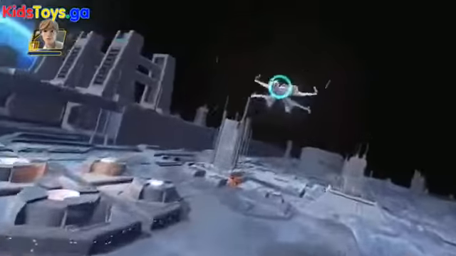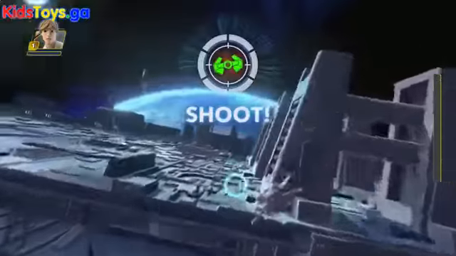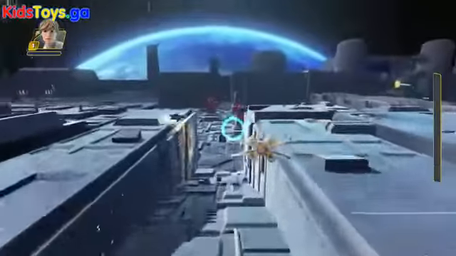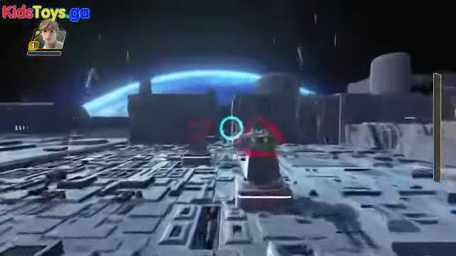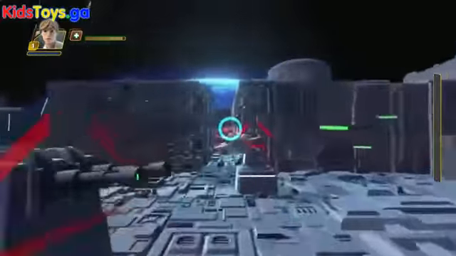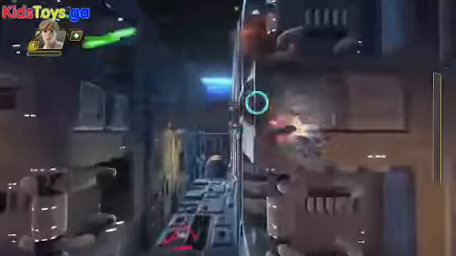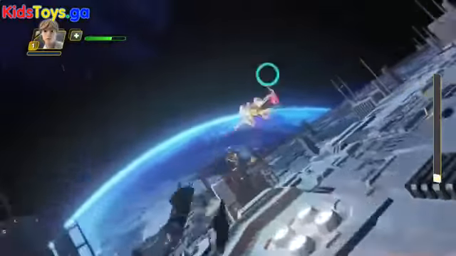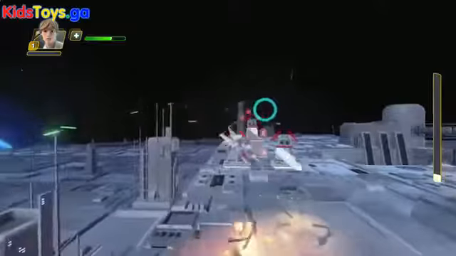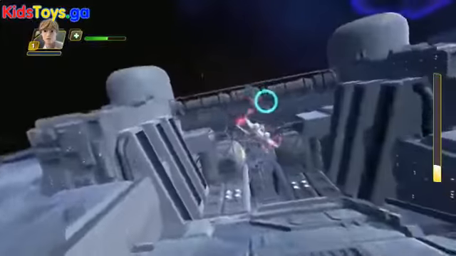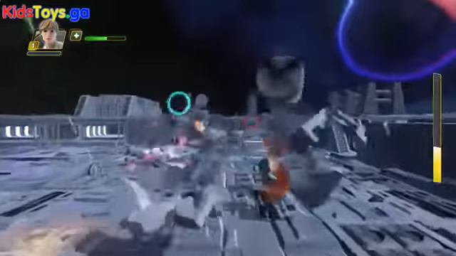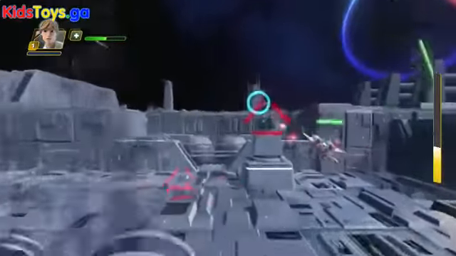Oh, sweet. So I'm just using the accelerometer. Oh, I forget how to shoot. Oh, there we go. Ooh, this is gonna take some getting used to. So the shoot option is the pause play button. And so I'm just spamming that.